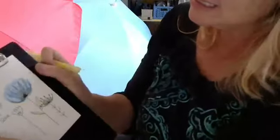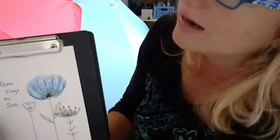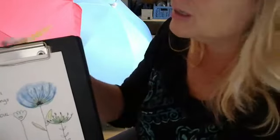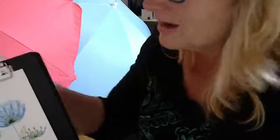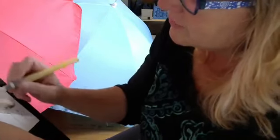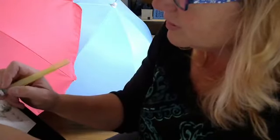Can you see that okay? So that can be a fun thing to play with. Let's say I set this down in the sun and it's completely dry, and I go, oh man, it's all solid. There's not any dark and light texture. You can just take your clean water brush, squeeze out a drop of water on there, and it will start to soak up the paint again. And then you can take a Kleenex. So it's actually super convenient. You can try things and see if you like it or not. And if you don't, it's never too late because it's so super forgiving.